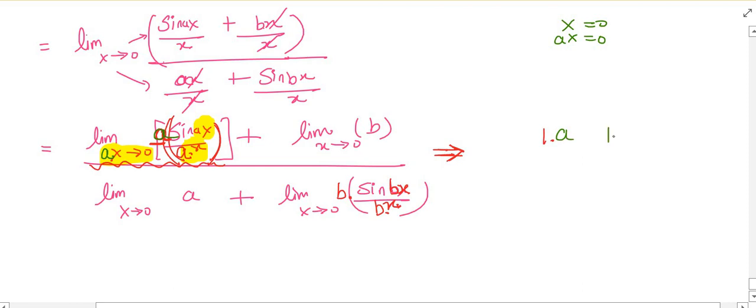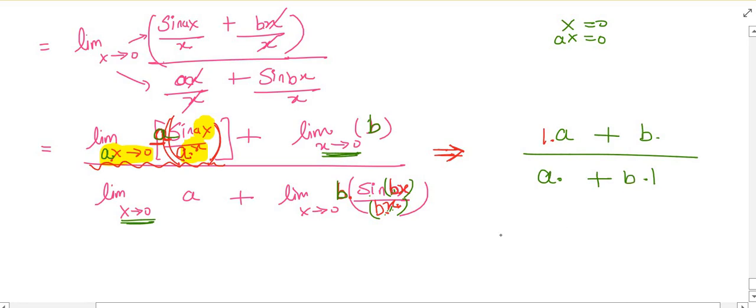So let me write a plus, x is tending to 0 and the number is b. So there is no x, no need to put anything. Look here, x is tending to 0, so there is no ax, so there is no need to put anything. Plus here we made it equal already. Bx by bx, sin bx by bx will be 1, and this is into b. Correct? So what I am having is a plus b by a plus b. These two will cancel. Answer is 1.